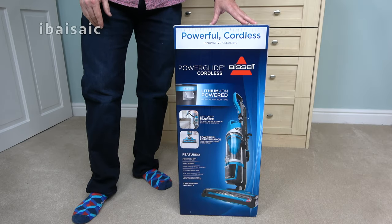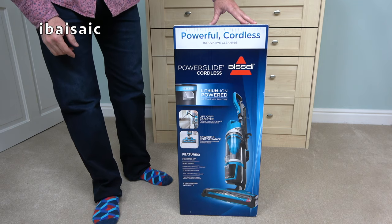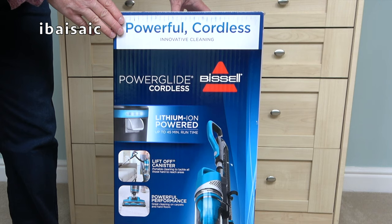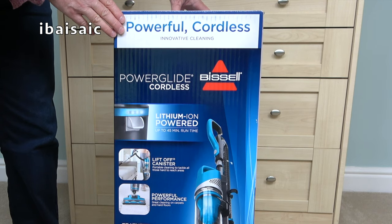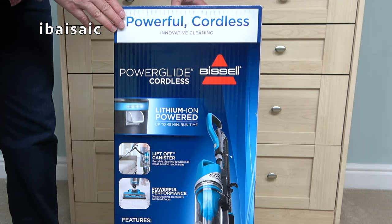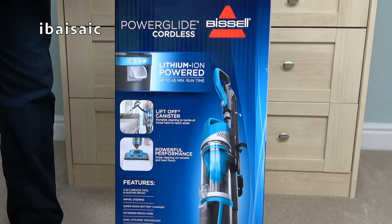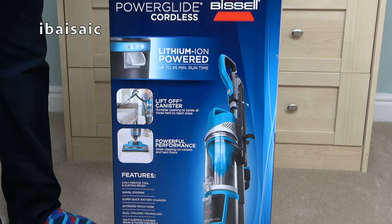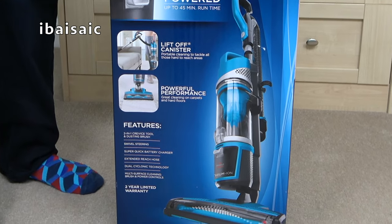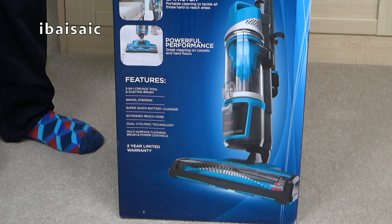Hello everyone, today I've got a Bissell vacuum cleaner to look at, a Bissell cordless vacuum cleaner. This is the Bissell Powerglide Cordless with lithium-ion technology, up to 45 minutes runtime, with a lift-off canister for portable cleaning and powerful performance on carpets and hard floors. Now, this is a little bit different to many cordless cleaners because it's more like a full-sized upright cleaner rather than a cordless stick type cleaner.